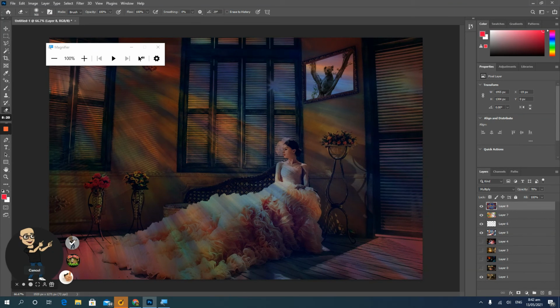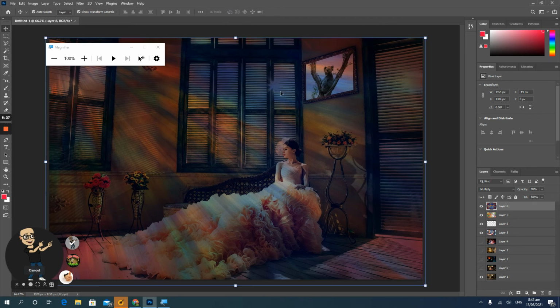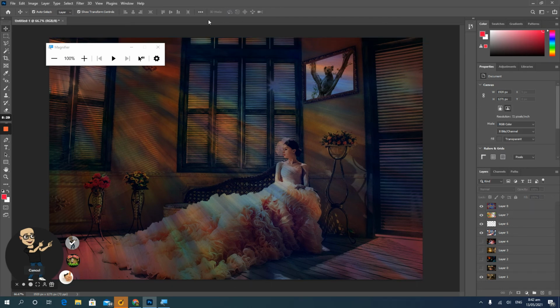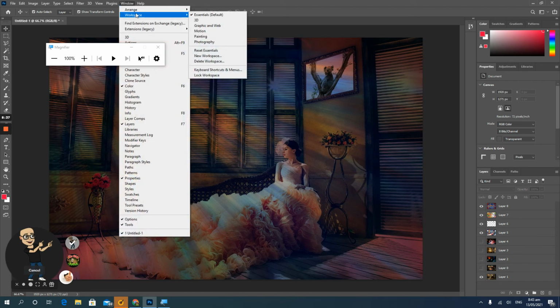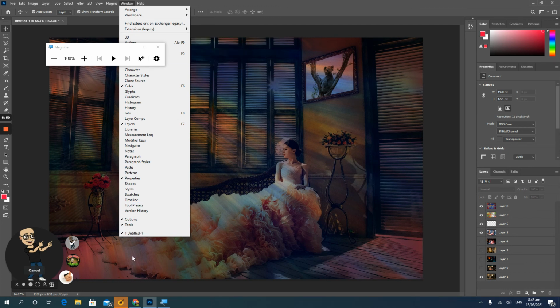All right. One final thing, if you find things fall apart in Photoshop, maybe things have become disconnected and you've lost your toolbar. If we go to Window, Workspace, you can reset Essentials. We're largely working in Essentials, and then you can reset it. Or you can click on Essentials if you've somehow changed to another workspace, and then go back to Essentials.